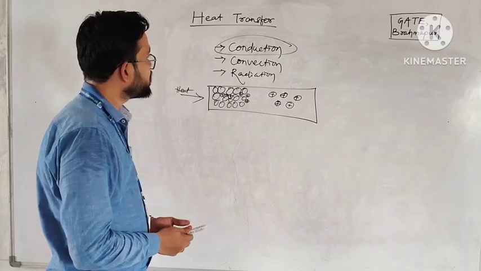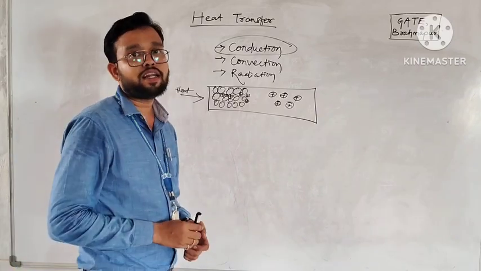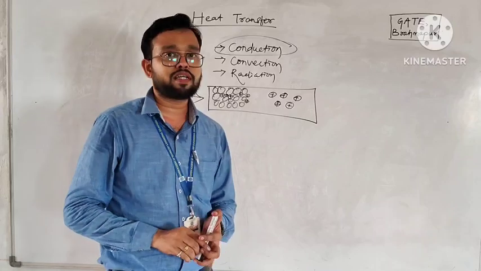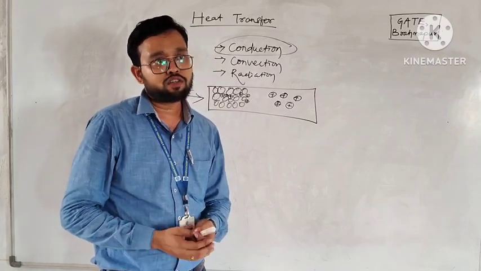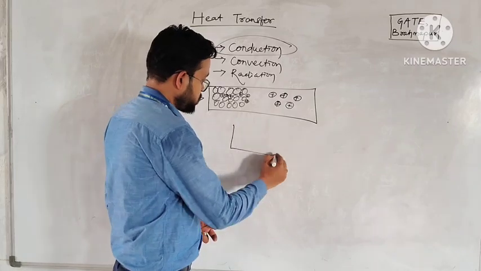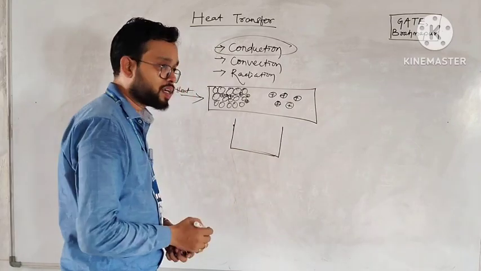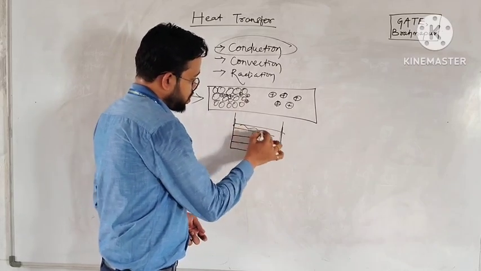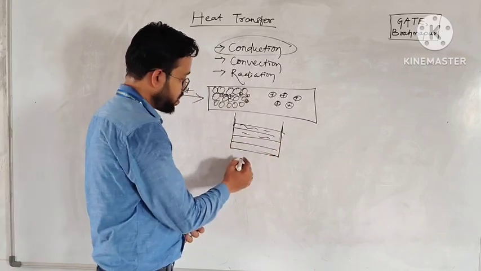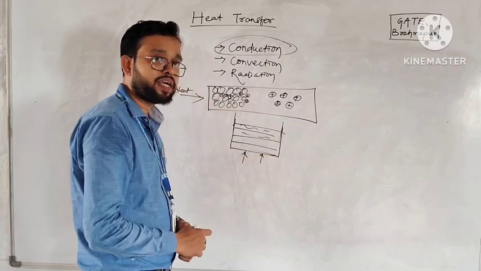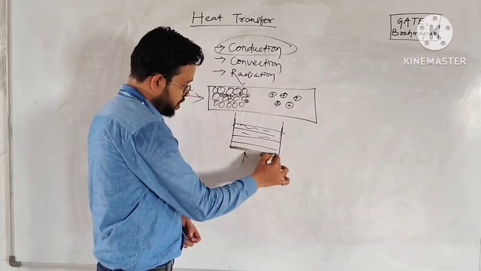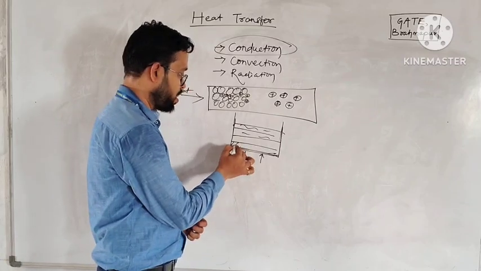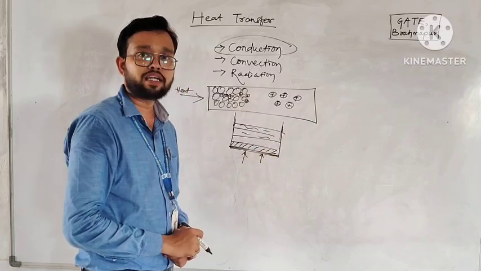Next we will see the heat transformation in heat convection. Generally heat convection happens in liquid. So what happens in liquid? Say there is water, with different layers of the water. When we give heat from the bottom side, the base of the container gets heated, and due to this, the lower layer of the water gets heated.